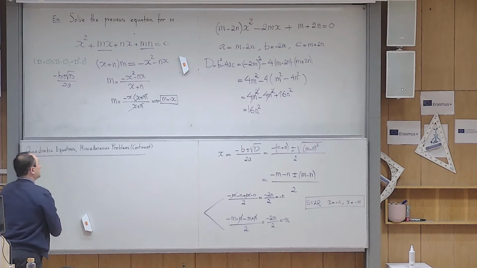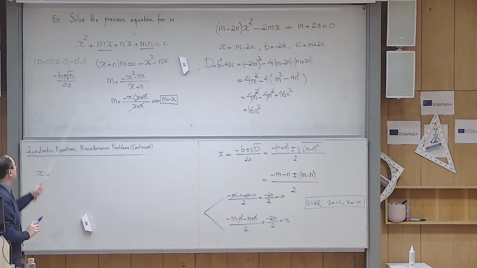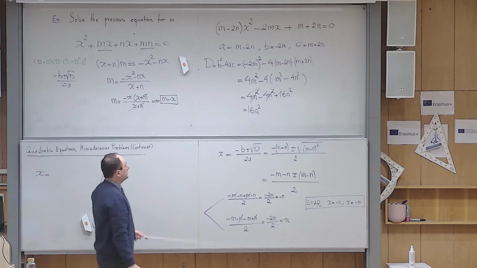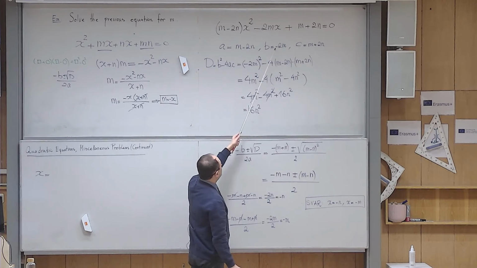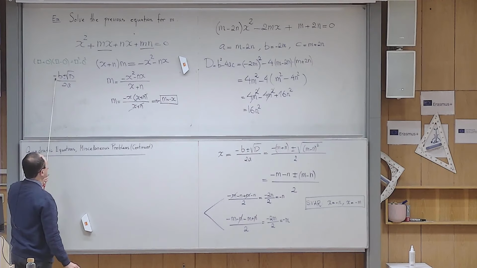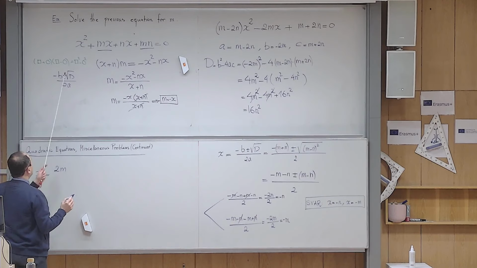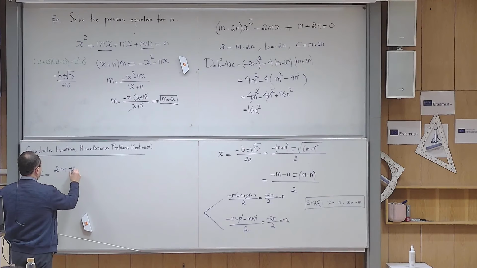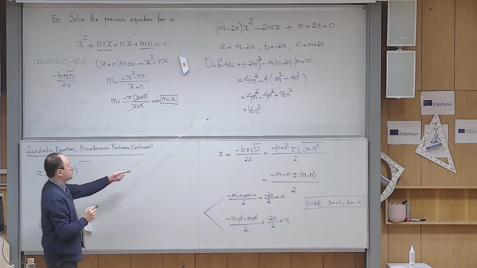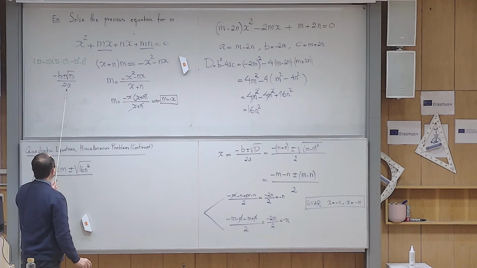Okay, so what is the formula? The formula is still on the board. So I would say x is minus b. So this is minus b formula. And this is my b. Where was it? B is this one. B has a negative sign within itself, and then you have a minus sign within the formula. So minus becomes 2m. And then plus or minus square root of d. This is your d, 16n squared. And then divided by 2 times your a.